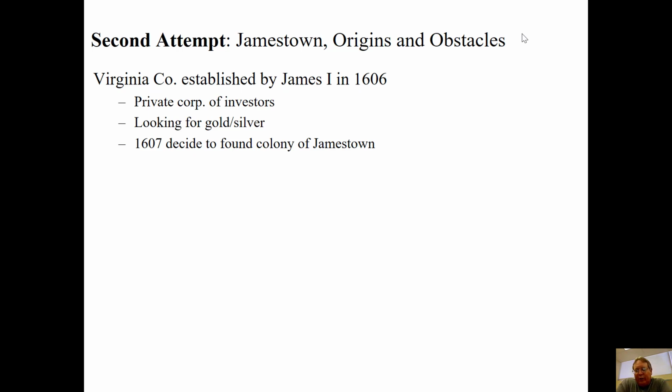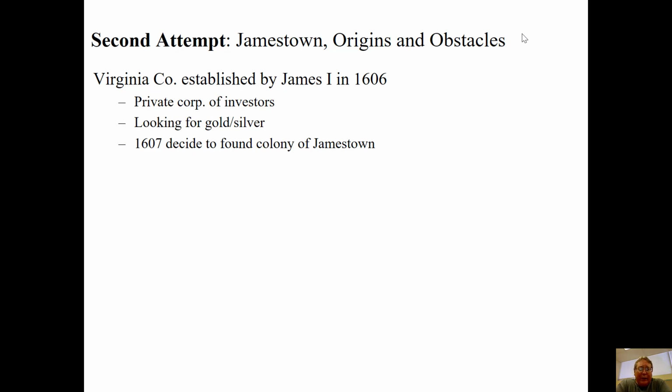Well, the Virginia Company, as it's called, this group of investors, says, look, the first time they tried this, they were kind of silly. They sent men, women, and children, farmers. We're going to send adventurers, noblemen, people that know how to take care of themselves, people that are interested in getting rich, that are motivated to go find that gold and silver. That's what we're going to do.